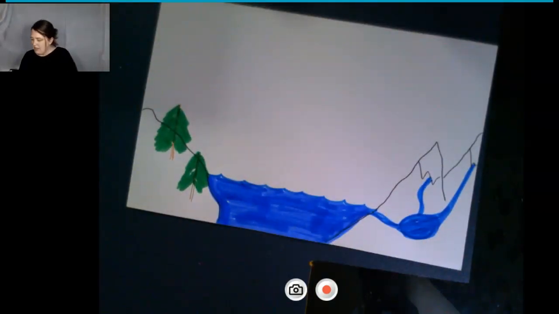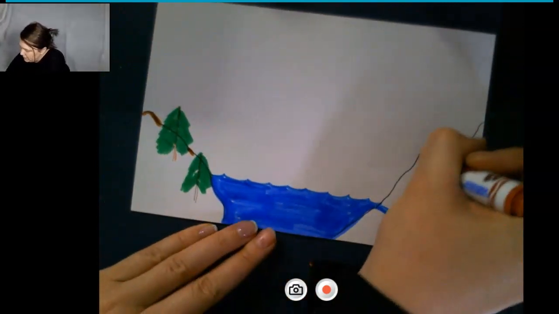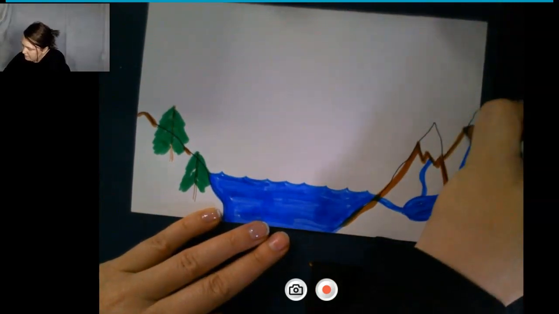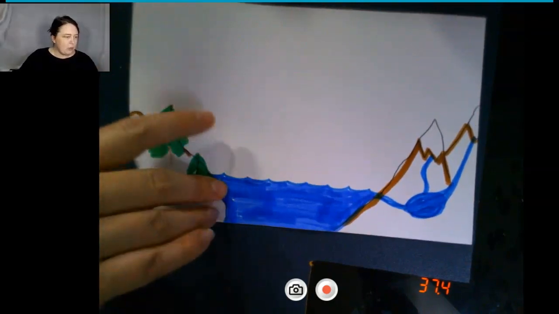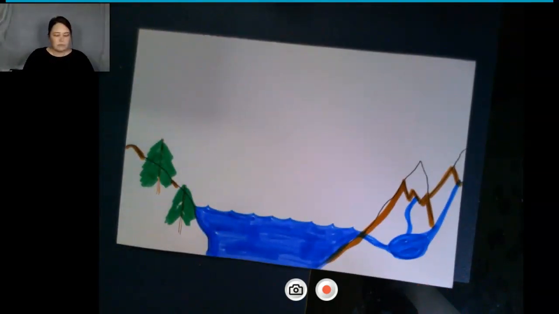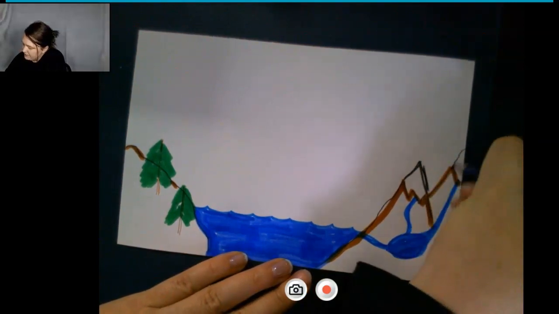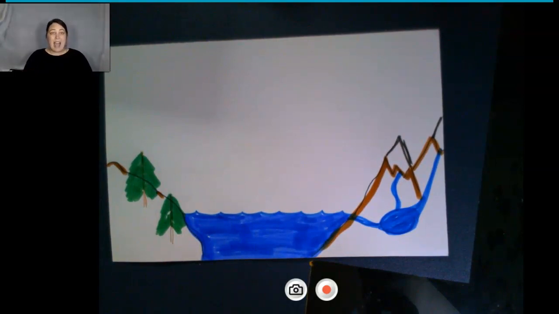I'm gonna outline my mountain with brown because it's dirty. There. Not the white because that's my white ink. I even have black markers for me are always in like rare supply because we use them on so many of our art projects. There, I like that better. There we go. So I have the outline done.